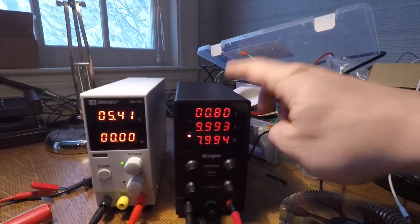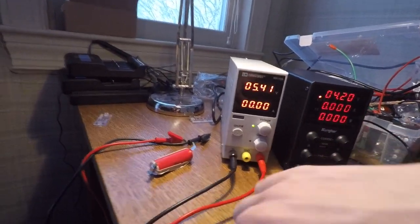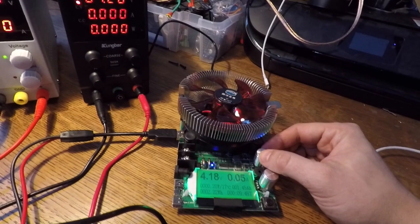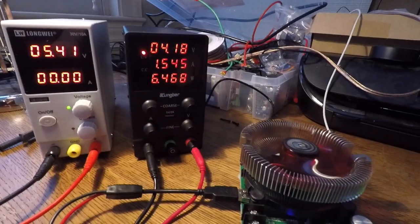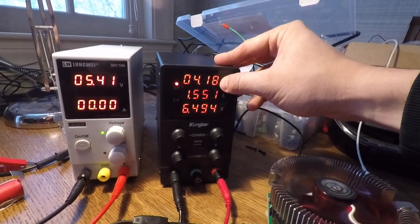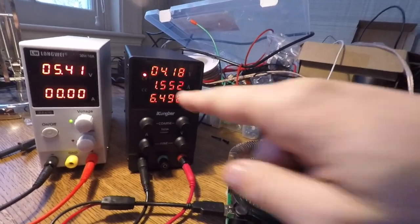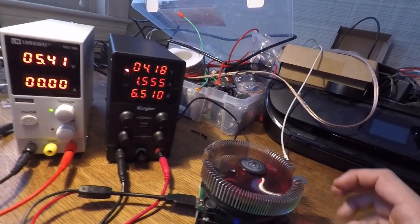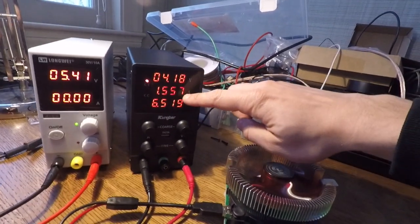Our maximum will be 10 amps, which is the maximum of this machine. So now let's hook red to red and black to black. You can see I'm in constant voltage mode and I'm not drawing any amps — this says 0.05 but it's actually set to zero. Let's increase this. Now I'm drawing 1.6 amps and the voltage reading is 3.18. We're still in constant voltage mode. I'm below the current limit, so it's trying to supply the maximum voltage. That's exactly what we want — we're not trying to get the maximum amount of amperage.